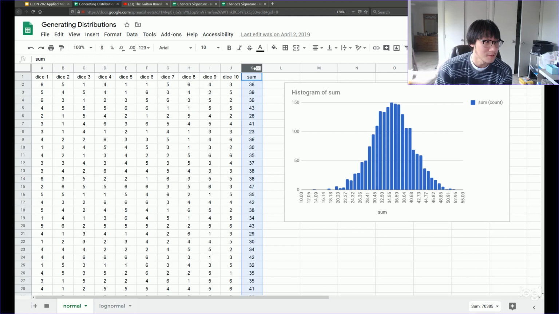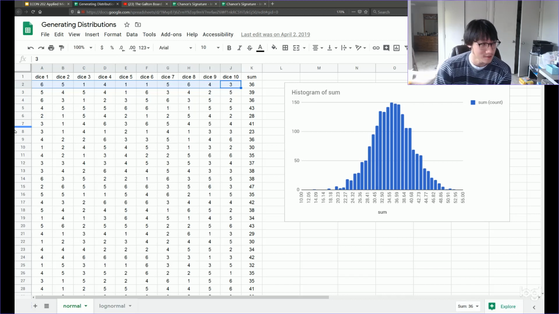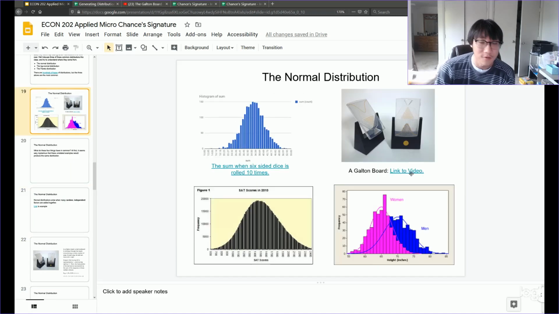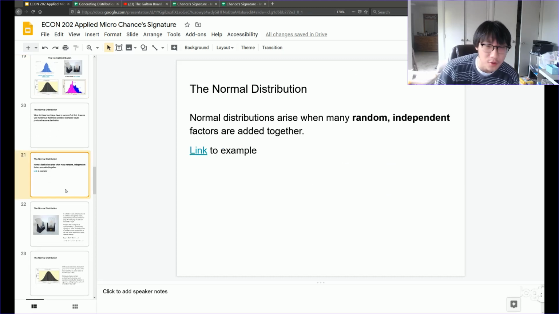Now, what is this sum? As the name suggests, it is the sum of a bunch of completely random, independent rolls of a six-sided dice. This, fundamentally, is what generates a normal distribution. Summing a bunch of random factors generates a normal distribution. So all of these other instances of a normal distribution somehow are equivalent to that. Let me show you how they're equivalent.